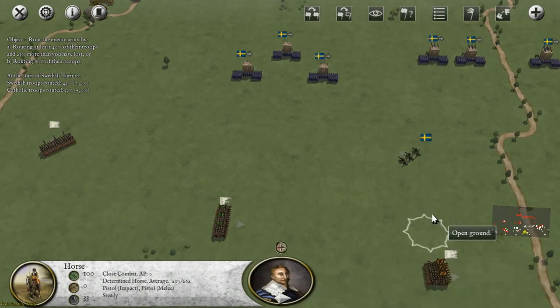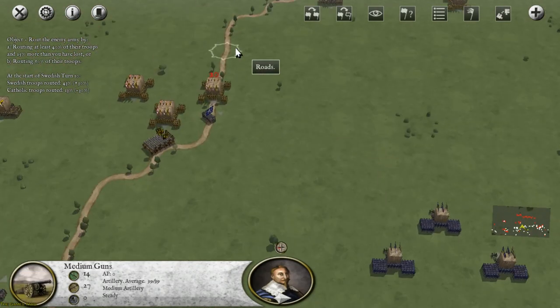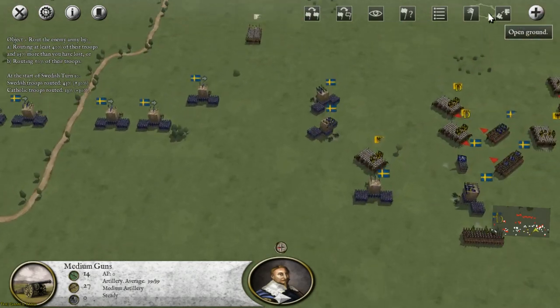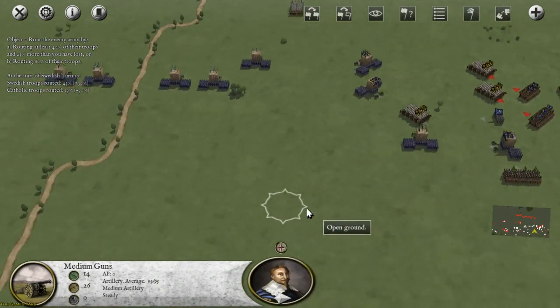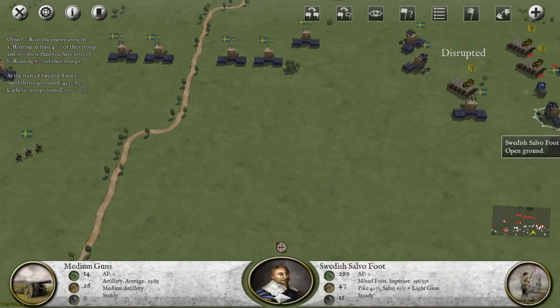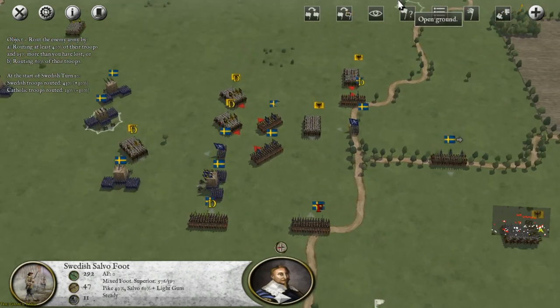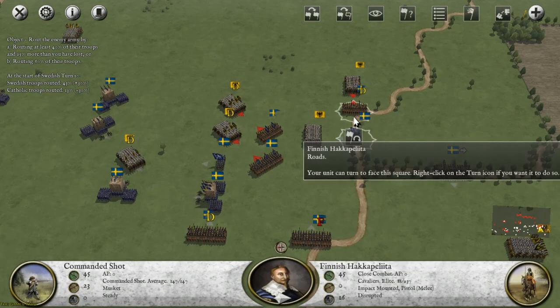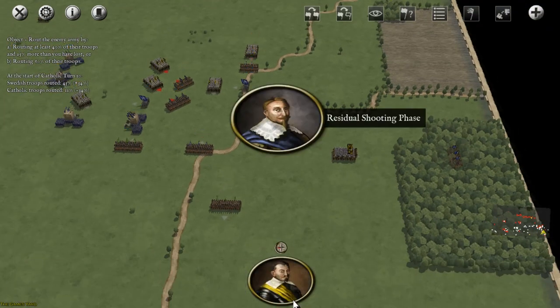Let's just see what I can do with my artillery. Okay, so let's just start working on him there. My other artillery, let's see if I can break anything here. Boom. Okay, good. I shot everything I could out of there. Yeah. Okay, that's the end of that turn.